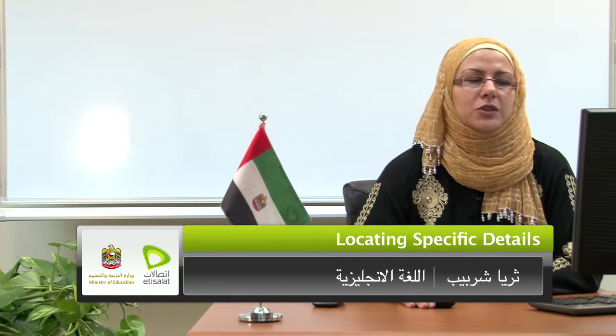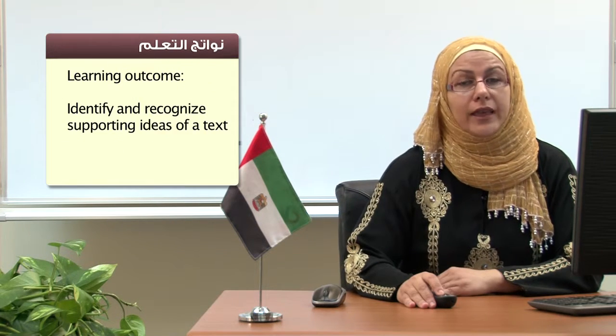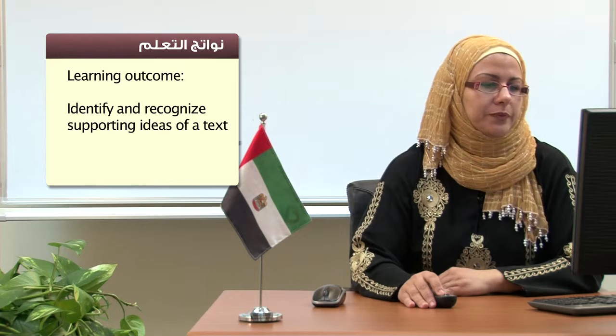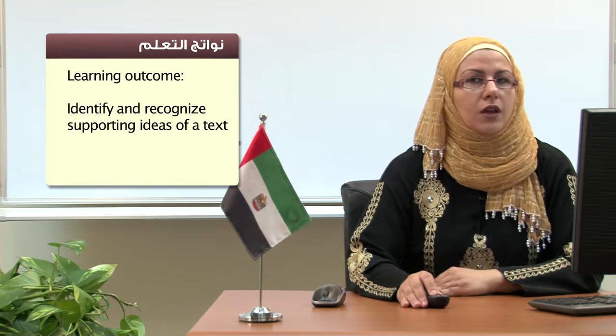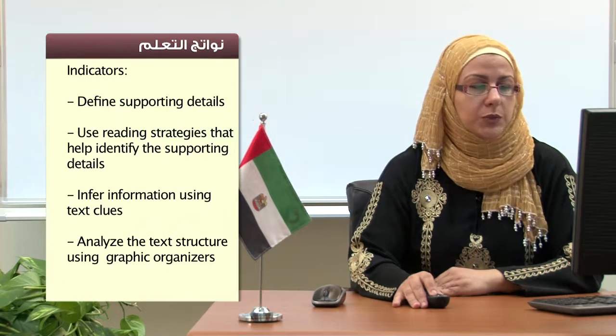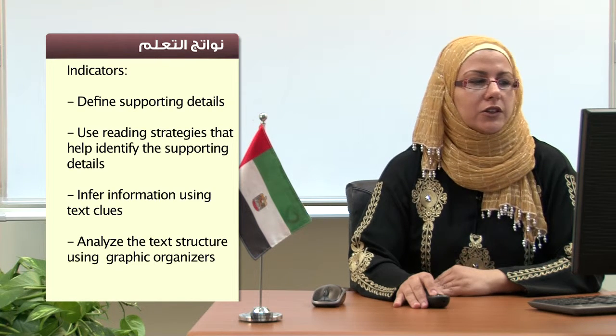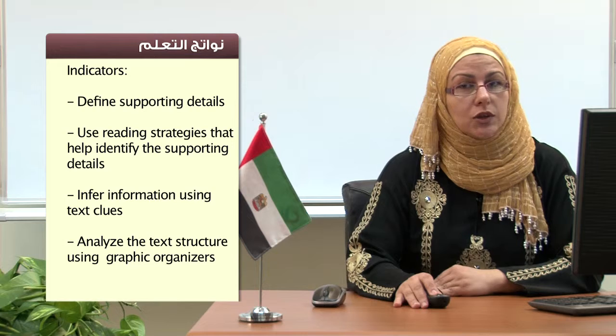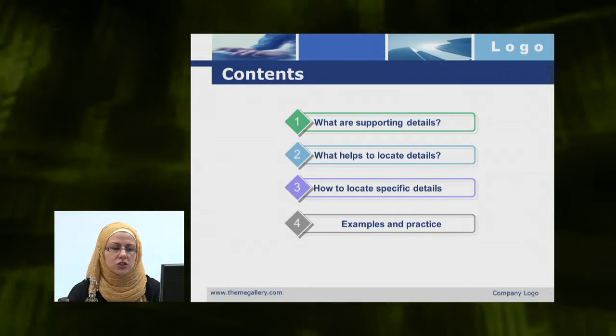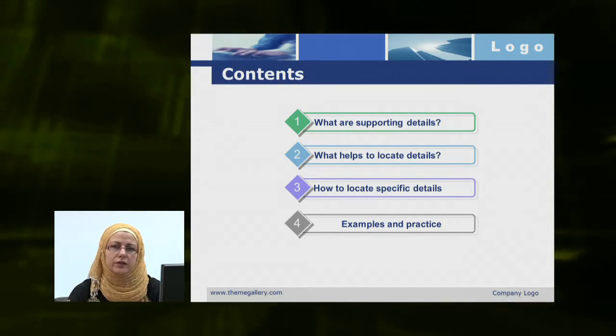Hi, welcome to your second lesson of reading comprehension. This time we are going to focus on locating specific details. We'll go through these points, defining what supporting details are, what helps to locate specific details, how to find specific details in a passage, and we'll end up with an example, a question, and practice.